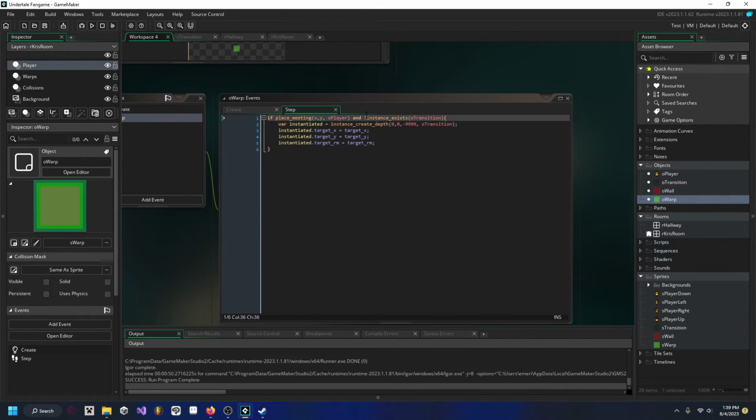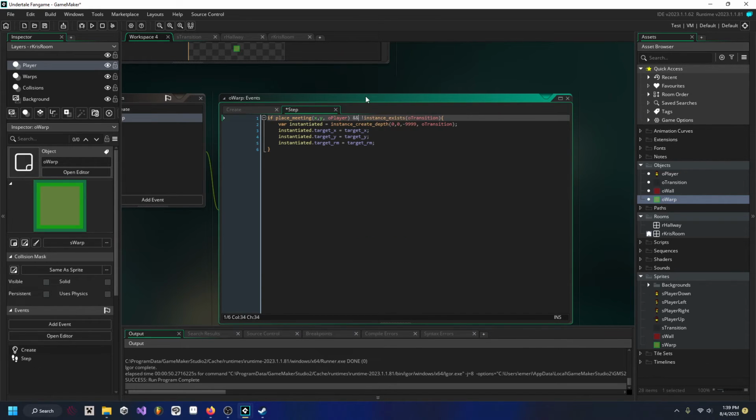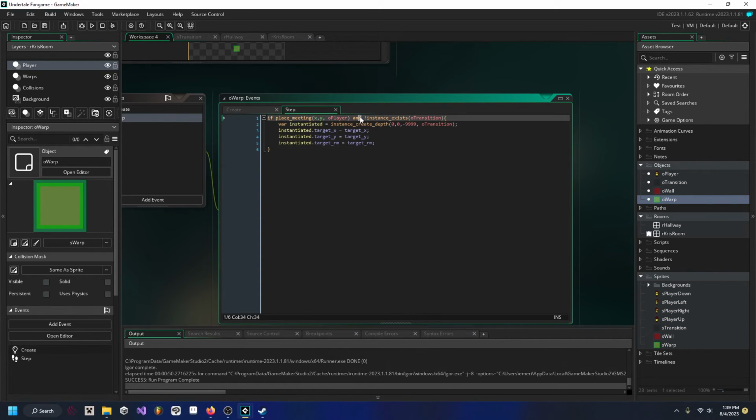And also I should teach you something, which is that and can also be two of this symbol. It means the same thing. I just have been putting and because that's easier. But a lot of coding languages have the and they have this. So I'm gonna keep putting and. Just know that it's more proper to use the two ands. You can use whatever you want. Okay, anyways.